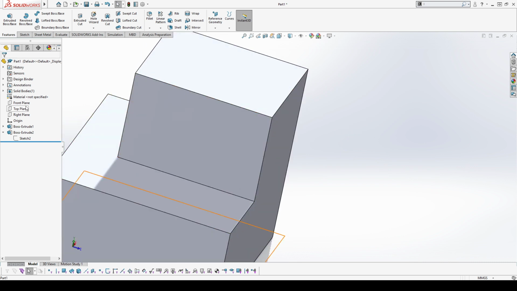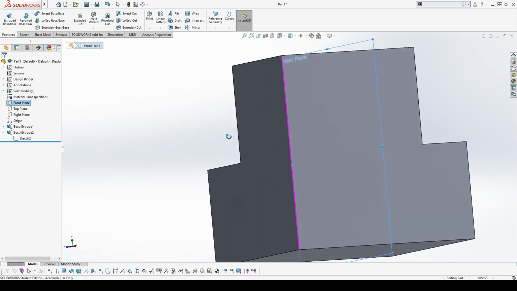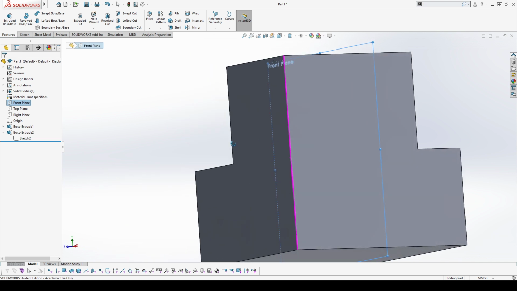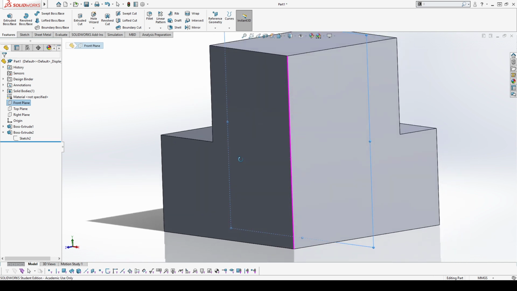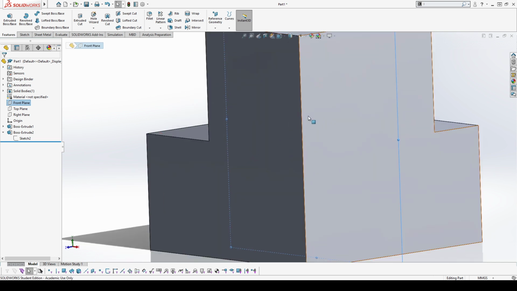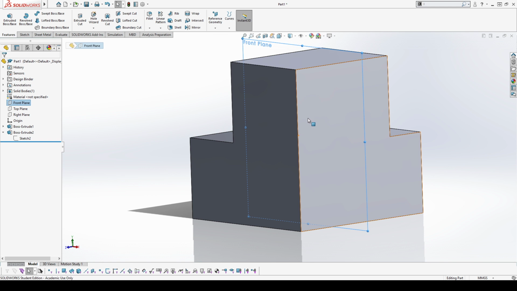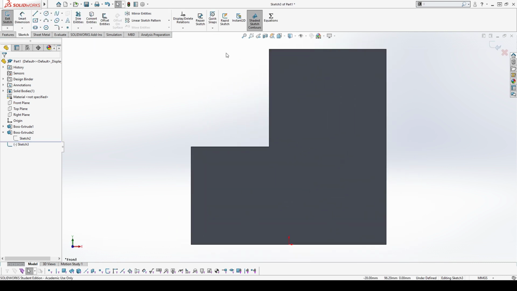And let's say that I wanted to do something on the front plane, like I wanted to cut out a hole, or just, again, it's a simplified part. Sorry, I'm struggling for words here, but it's a simplified part. I'm just trying to show you guys the tools here, but we're going to make a sketch on the front plane, and then I want to bring in the cross section of this part. Again, simple part, fairly straightforward.